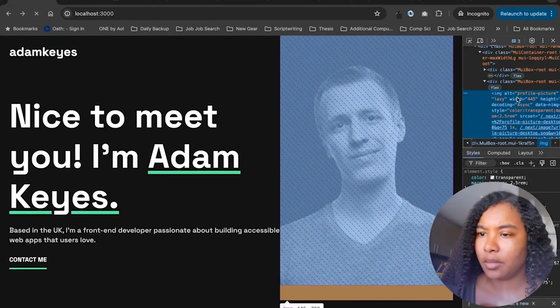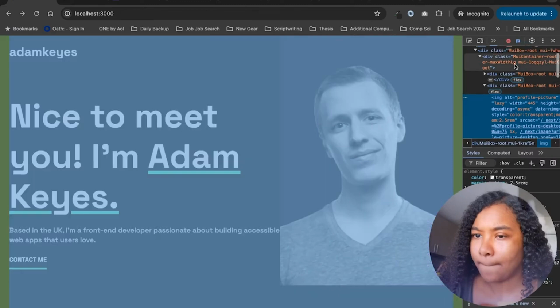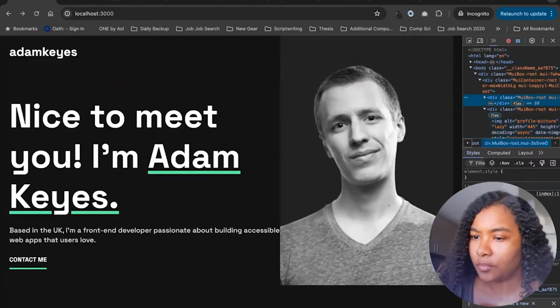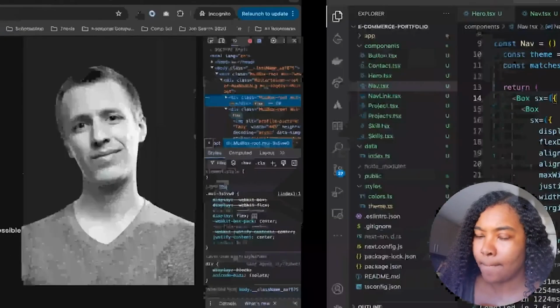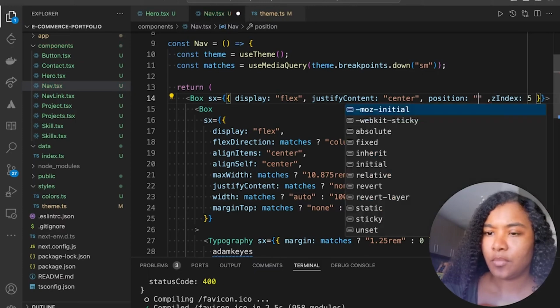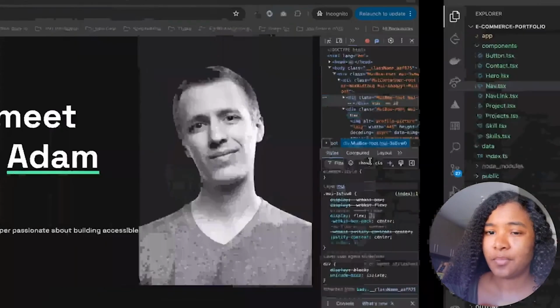Let's take a look. Why is it not? Position static. Okay, so let's change the position. Is it fixed?